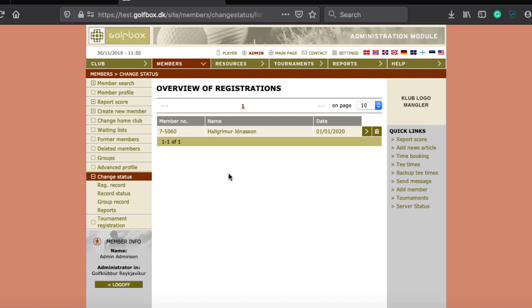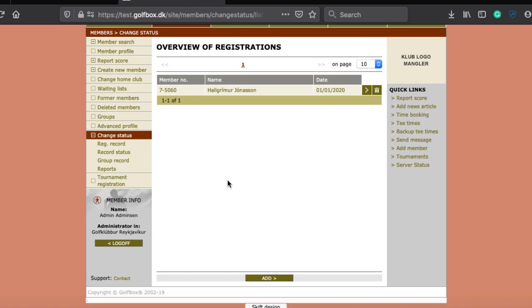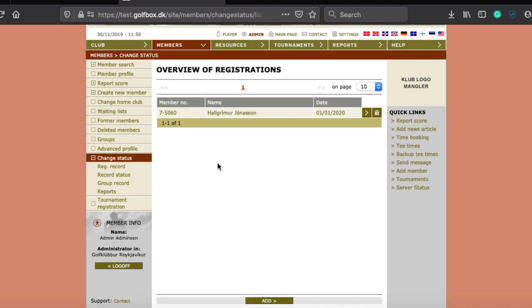Actually, it may happen a little later, because there's so many that are changing on the 1st that it takes them one at a time. So if there's 15,000 that are changing the status, then it'll take a little longer. But in here you can have a full overview of all your status changes. There's records, and you can see all and take reports out on how many became former members last year. So anything, you can change the status on a member profile, but I recommend you always use the change status, because you get the log and the records and the reports that you can take out of the system.